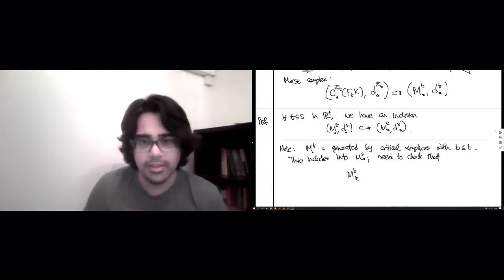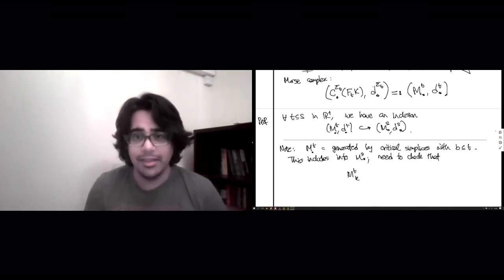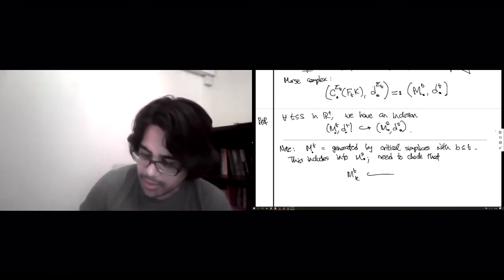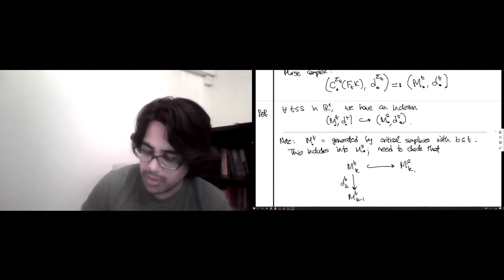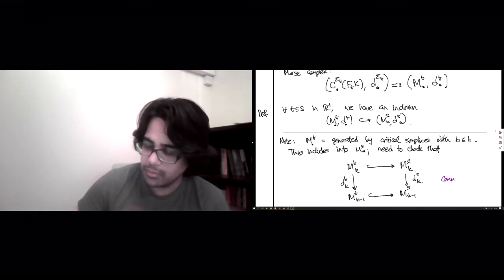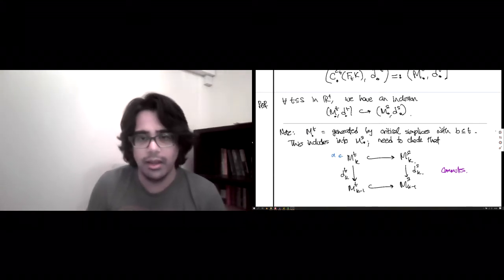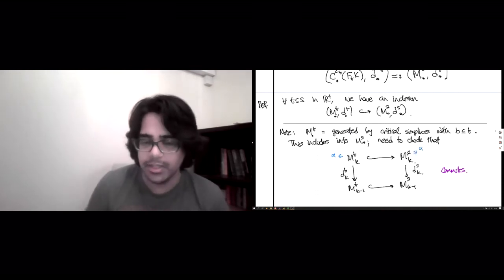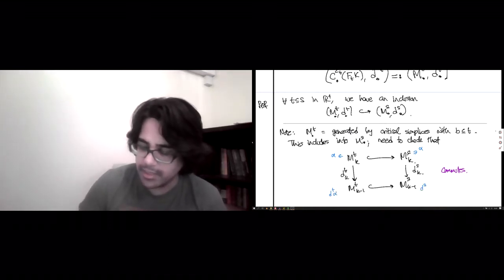So MTK, this is the vector space generated by k-dimensional critical simplices in the subcomplex FTK of the filtration. And this includes into MSK as already discussed. But now there's a boundary operator that connects you to the k-1 simplices. And here, similarly, a boundary operator. We want to show that this commutes. Which is to say, if you had a simplex that generated MTK, that simplex would still be present in MSK, and we want to show that its boundary here, dt alpha, is the same as ds alpha.